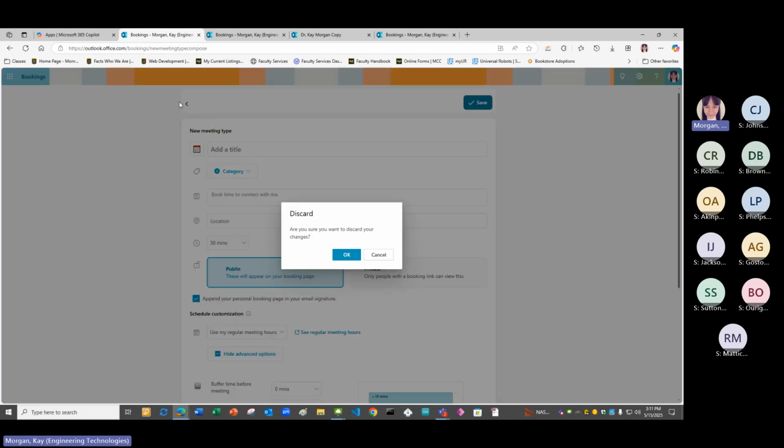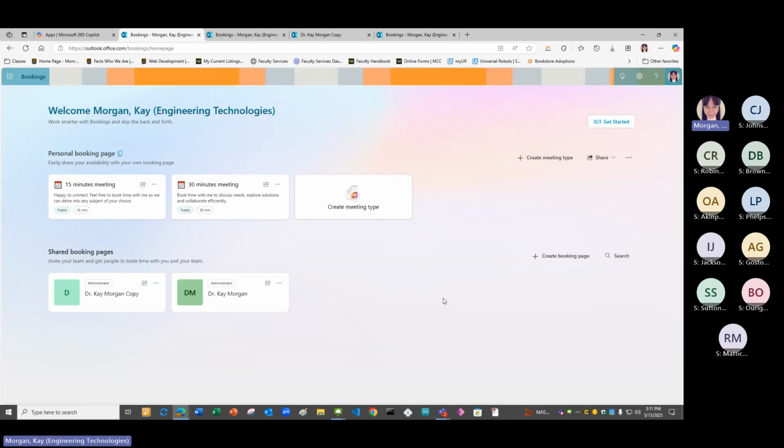Right now I don't want it to start my original meeting type, so I'm not going to go in and do it. And here is a share link that you can copy. You can also share it via your email, and you can also have your email signature settings all right in there. If you go into this little three dot menu, you can see edit the banner image right here, and this is where you can customize your booking page and also your meeting time. And here is where you turn off your booking page. So if you want to turn it off, you can do it, so you can prevent people from booking a meeting with you.